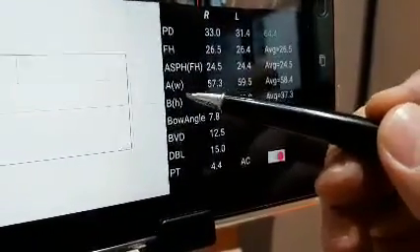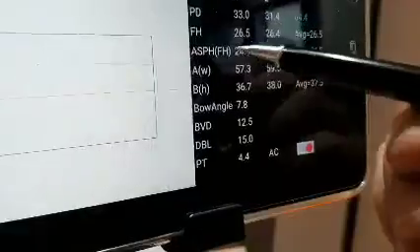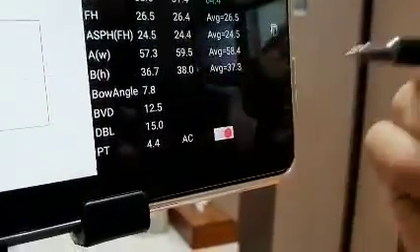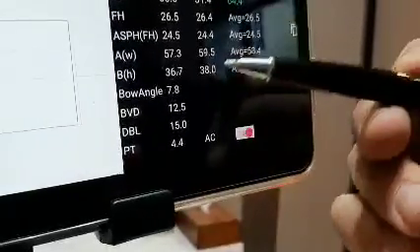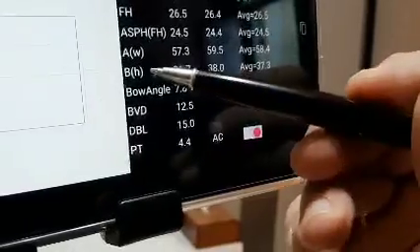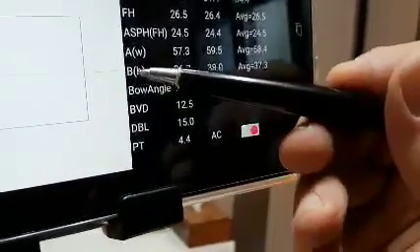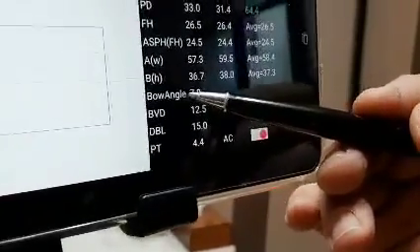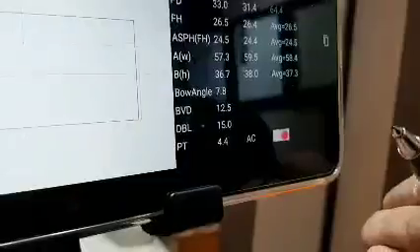The next line is A, which is the horizontal box. And in the boxing system, as you know, we use the A size, which is the size of the frame that you can see on the sides of the frame, where the factory puts this size. The next line is B, which is the vertical box, the vertical size of the frame. And the next one is bow angle, which shows you the bow angle, the base curve of the frame.